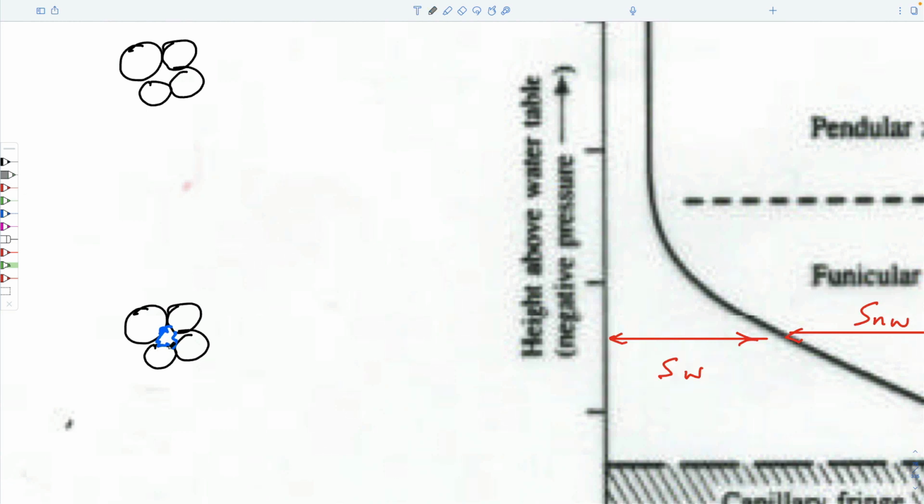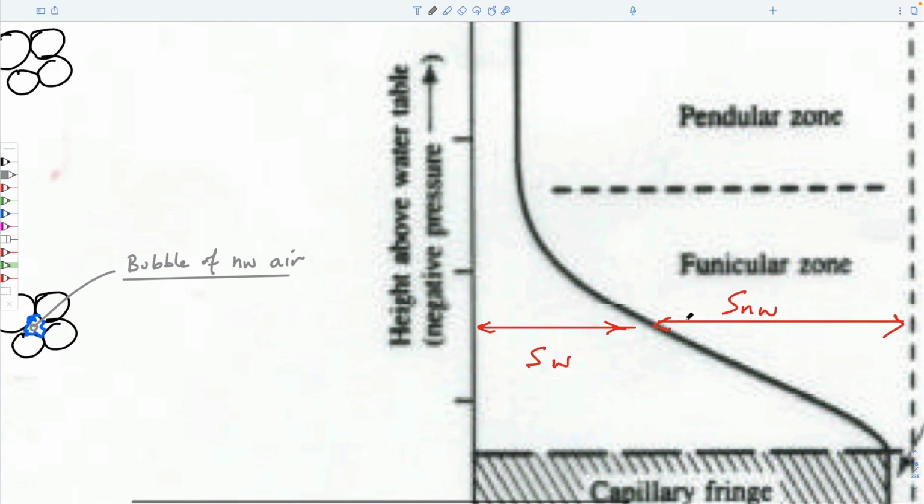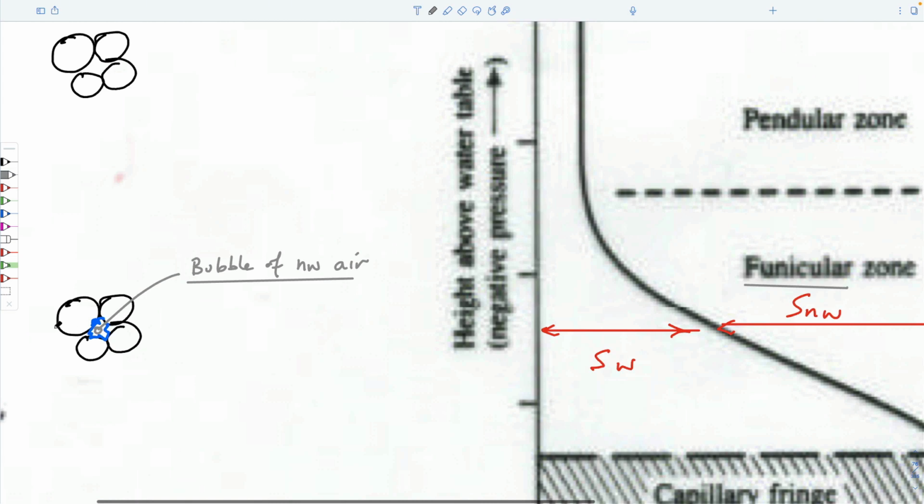This gray would be a bubble of water. No, sorry, a bubble of non-wetting air, not water. And this, as it's marked on here, is what we've called funicular saturation. Right? A funicular railway, cog railway up a mountainside, to get this bubble of air out of the pores, you have to carry it with the motion of the water. The only thing you'd suck out of it, if you sucked with a straw, would be the water. And so the water has to carry the bubble through these pores, and it's just not going to be able to exert enough drag force to be able to do that.